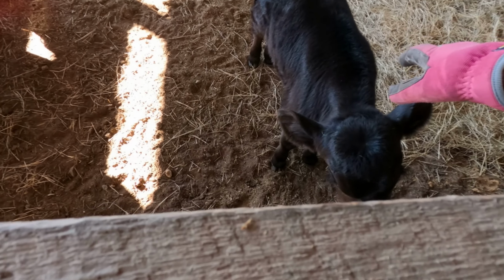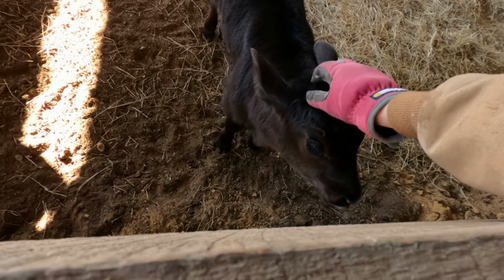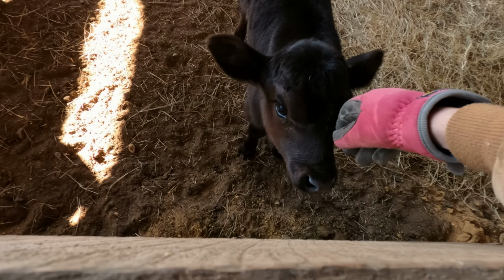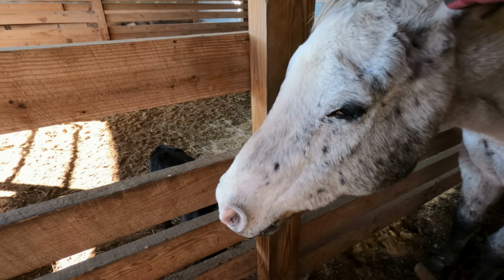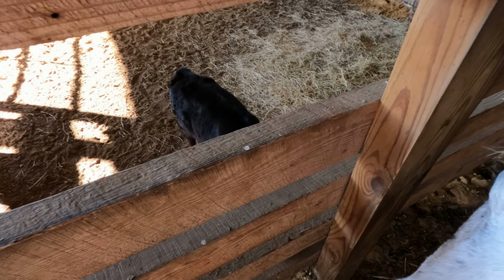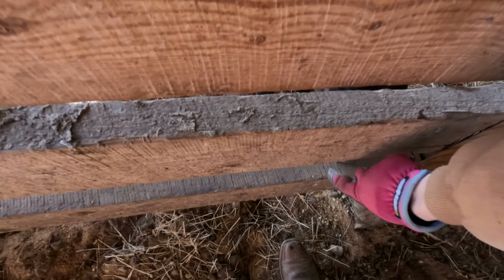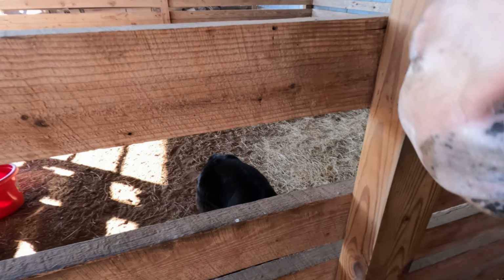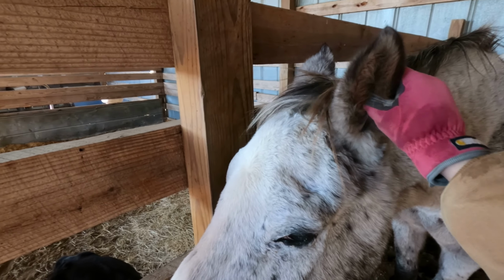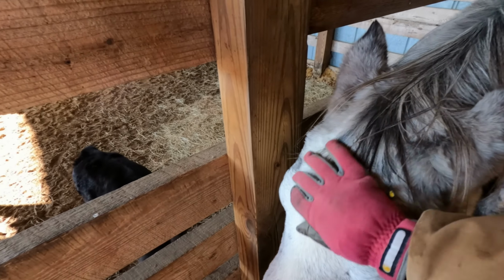Say, Ernie, what you doing, Ernie? Are you peeping through the holes looking at Buck? Y'all want some loving? How you doing, huh? Are y'all buddies? You little buddies? I see your little nose. What you doing in the barn with your buddy? With your other buddy? Usually it's you and Elmo. Now it's you and Ernie.